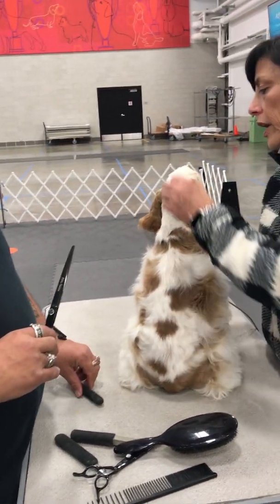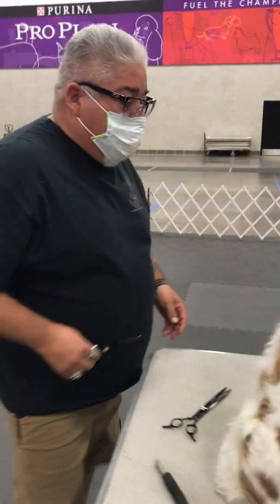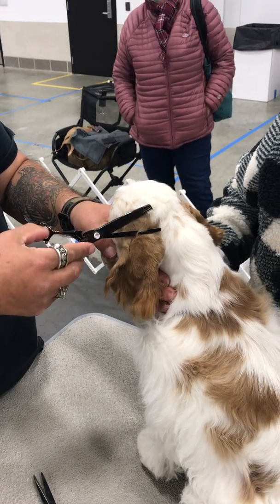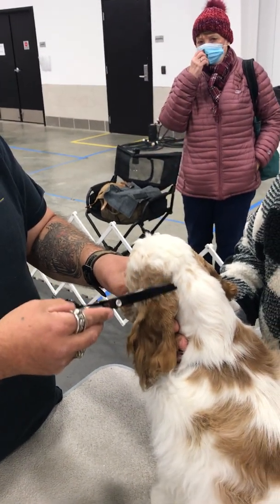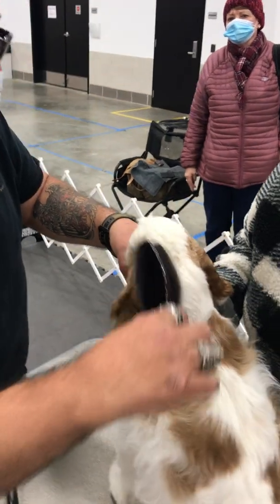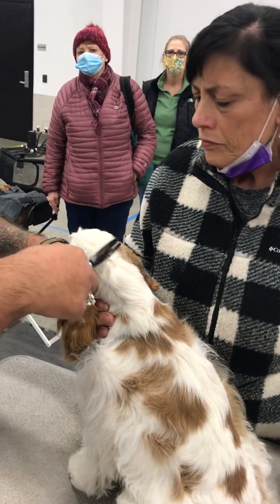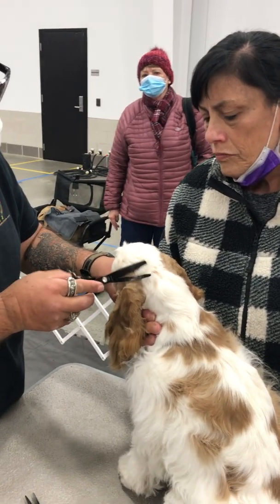Okay. So show me how to blend here, to blend there, on the ear. Okay, so I want this tight. So I'm gonna come in with this thinning shear. These are show thinners. Okay. It takes a lot more to cut, but see how little it's coming off of there? And so that's gonna blend that down more so it looks more natural. And I'm just gonna do just a little at a time, just so I can blend this.